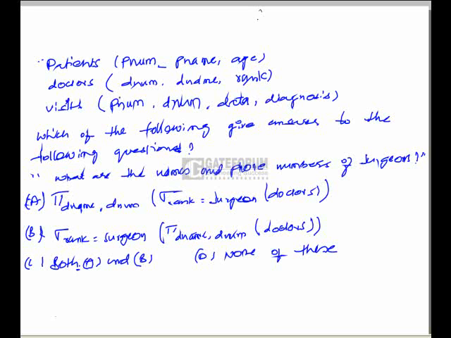Three tables, patients, doctors and visits, are given with their relation schema, and we have to identify the relational algebra query which displays the phone numbers and names of all the surgeons. So first of all, we need to identify the table from which we can get the required information. Here we want names and phone numbers of surgeons.